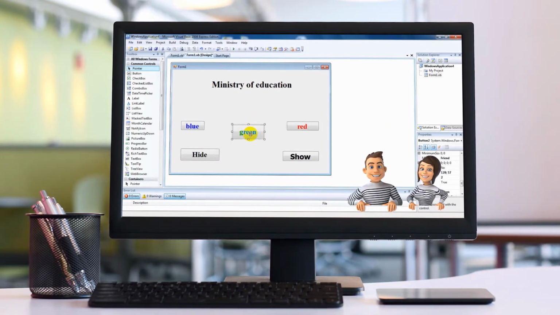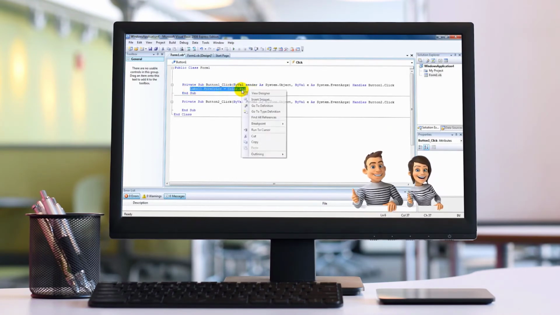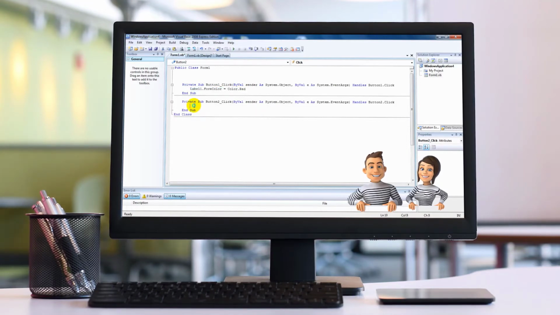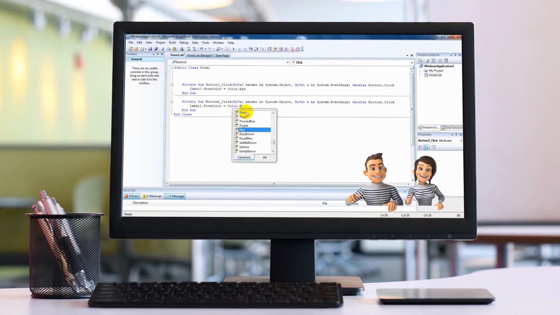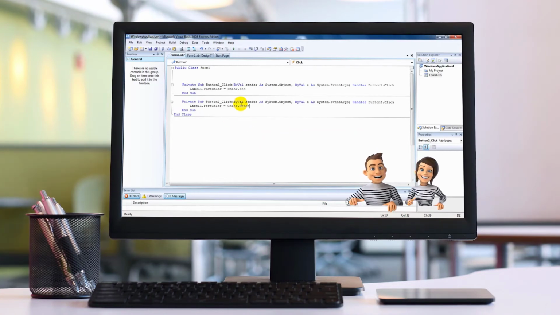Double click green button, then copy this code, right click, then copy, right click, then paste. I change only the color into green. I write G, then double click, it is written green as you see.